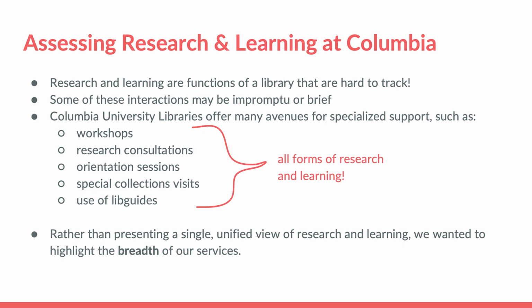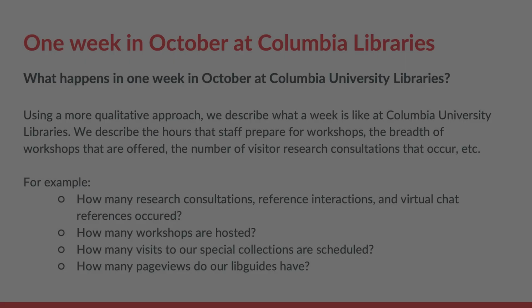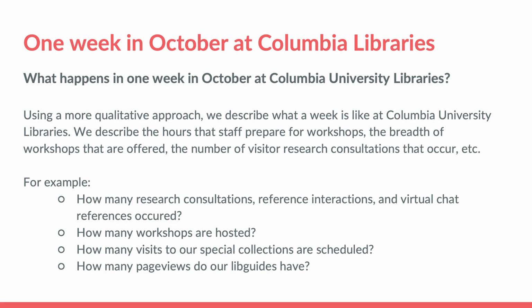Those are all different forms of research and learning. And so we've really been talking a lot about how do we bring these things together to create a more holistic view of what we're doing here. And we decided to highlight the breadth of our services by looking at 1 week in October. And by using this more qualitative approach of, what is a week like in October, we're able to show the diverse sources of research and learning that all come together in one of our busier months.